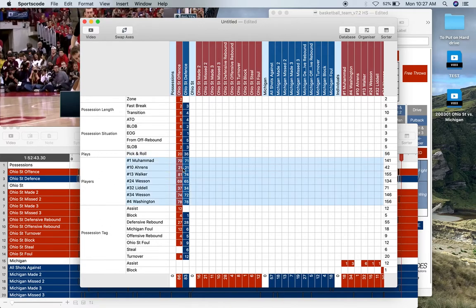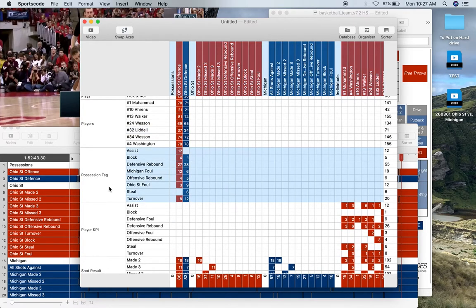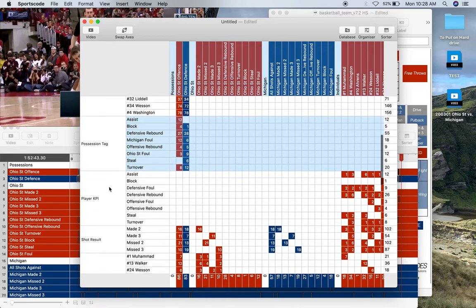Players, so this is every single position that these players were in. So every offensive and defense position Justin Aarons was in, or every offensive and defense position Liddell is in. So you can filter positions by what players were in them, as well as see a player's contribution throughout an entire game. Position tag. Now these are tags that were basically position enders or position starters or just actions within positions. So you want to see a position that included Ohio State fouls or steals or turnovers from either team. These are the parts that you'd go to.